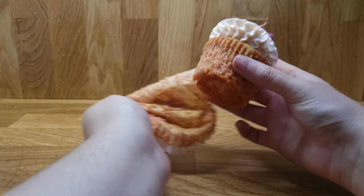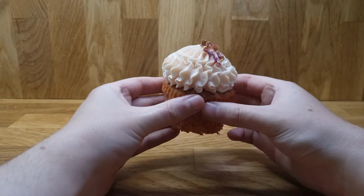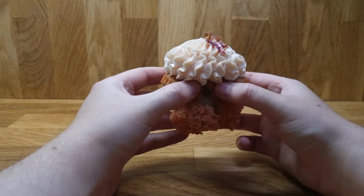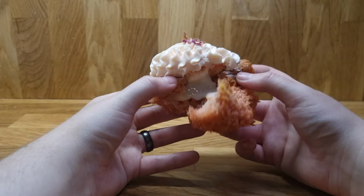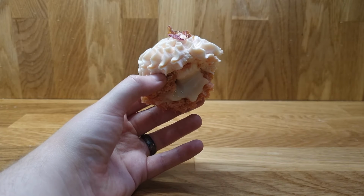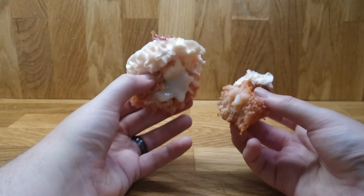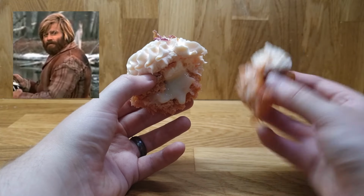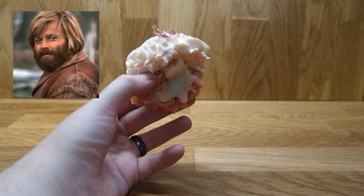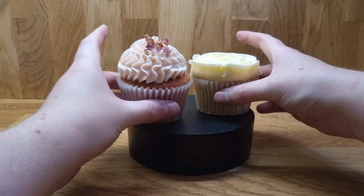Now this cupcake I'm more interested in trying, and I have to say I like this one a lot, which is strange considering I'm not a fan of rose. Again, the floral flavour is fairly subtle, but it does go really nicely with the strawberry. And the vanilla in the middle really just sort of helps to elevate those flavours while adding some moisture. So I would actually consider making this one again, and I'd encourage you to as well if you like the sound of these flavours. But anyway, that's it for this time.